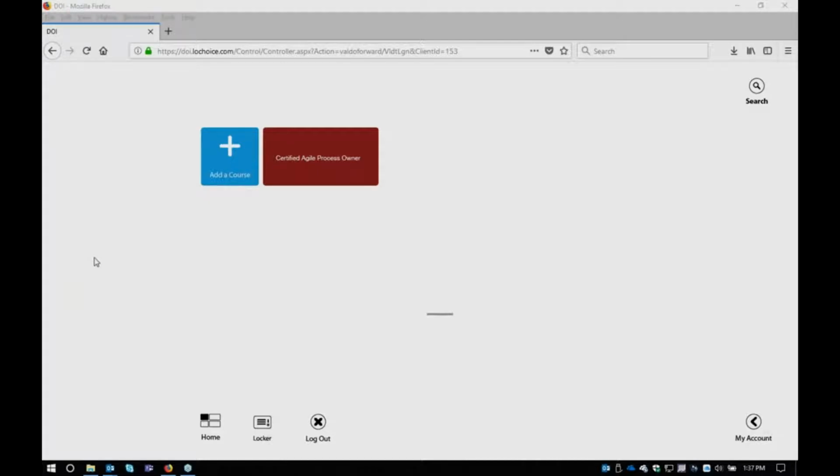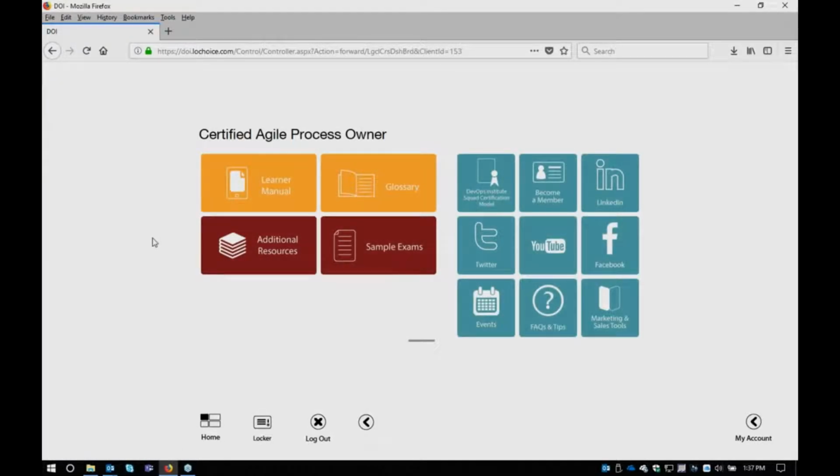The way that we grouped everything and all the products is we wanted to try to make everything in the system underneath a tile so that you have all your certified agile process owner content underneath that tile. If you do DevOps Foundation, all the content would be underneath that tile and so on, because we wanted to group all the material together so that you can easily just click and get access to all the content. So once you figure out what course you want to see the content for, you just go ahead and click on the tile. And it's also very touch friendly. So if you're on a tablet, you can just point and touch and it'll take you right in also.